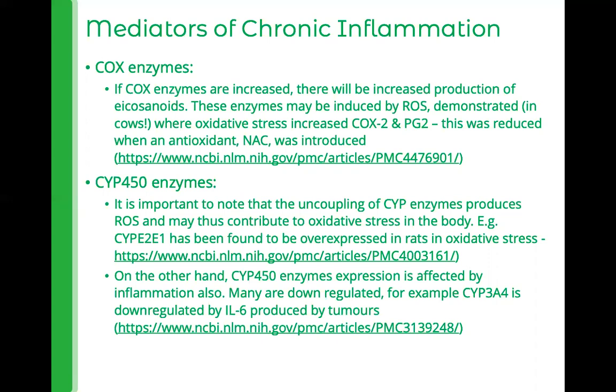So it's like that vicious cycle. Again, where do you intervene? Well, probably if you go in with a really strong antioxidant like NAC, and you put in the cofactors for the SOD and the peroxidase and the catalase, then you're going to be undoing a lot of the damage. The other thing though is that the CYP enzymes can be downregulated by inflammation as well.